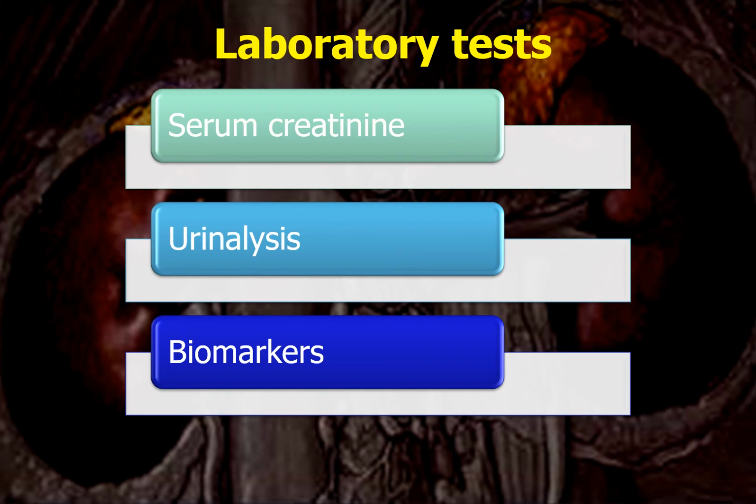The most common laboratory test used to identify reduced glomerular filtration rate as an indication of AKI is serum creatinine. As noted previously, serum creatinine only accurately reflects GFR in patients with stable kidney function. However, in most clinical settings of AKI, the exact knowledge of GFR is not required. What is clinically important is whether there is a reduction in GFR due to kidney injury, which is reflected by an increase in serum creatinine.